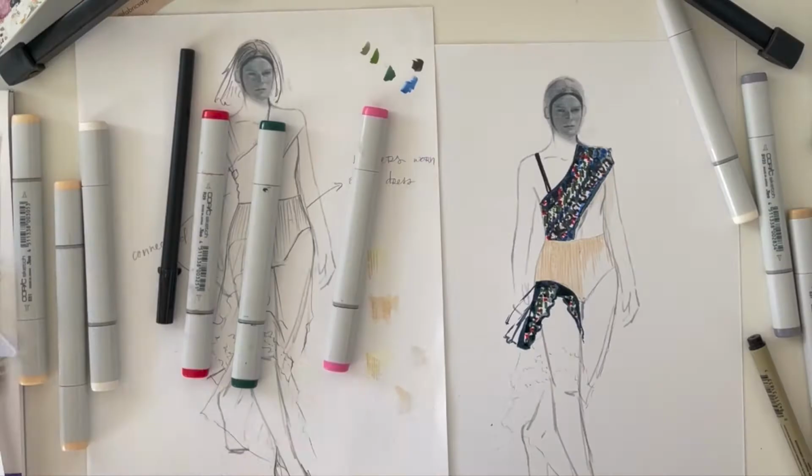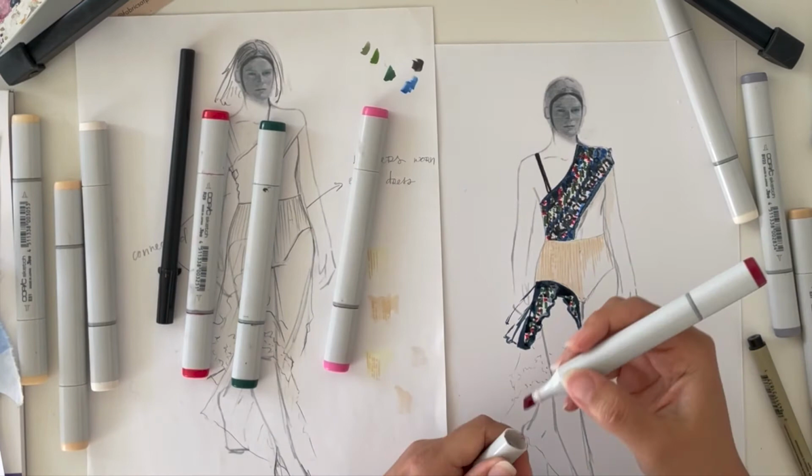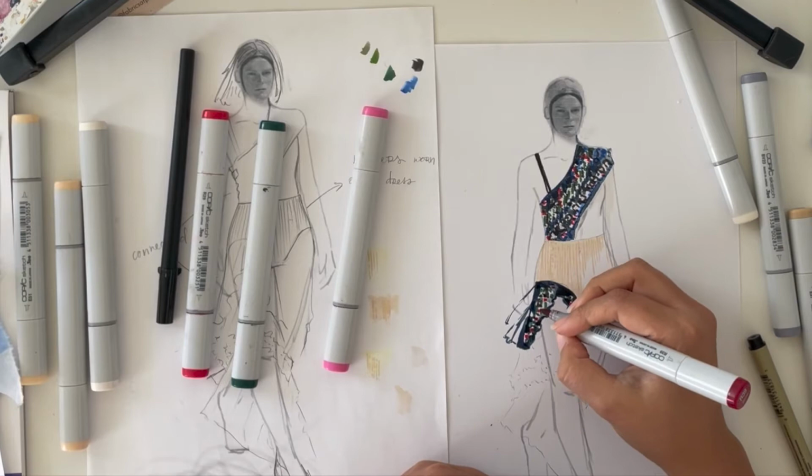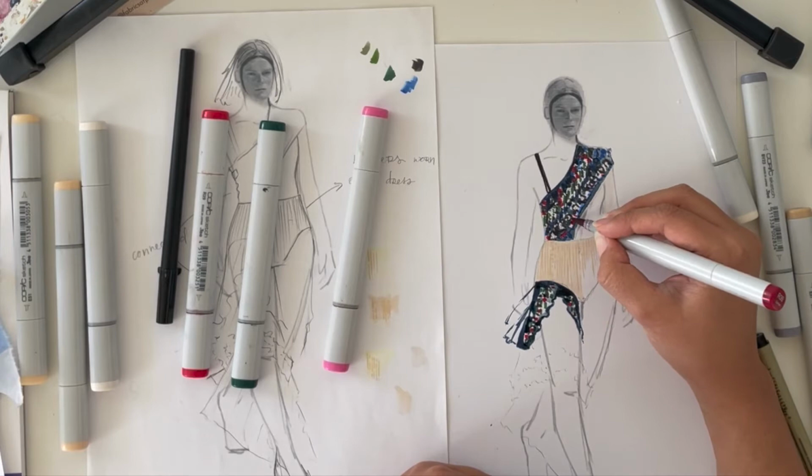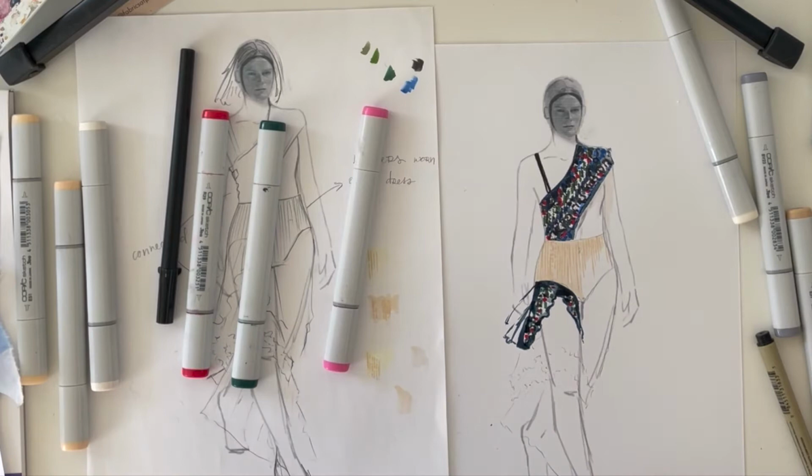But hopefully this should show you that not every designer is a very skilled fashion illustrator. Or even if they are, there's more work to be done. So we need to find ways to illustrate our ideas very fast.